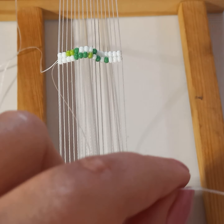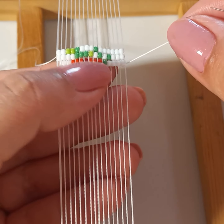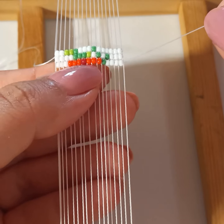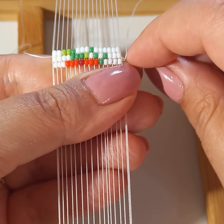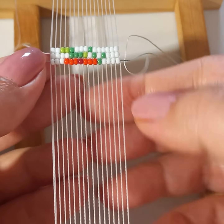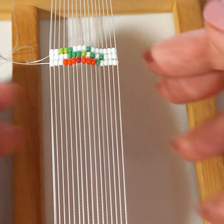We're gonna push them all down, put them into their places, pushing them up. And we go with the needle through all of them, making sure we are on top. Like so.